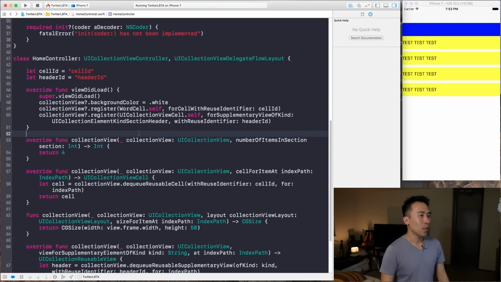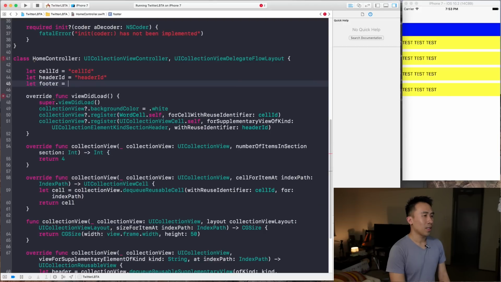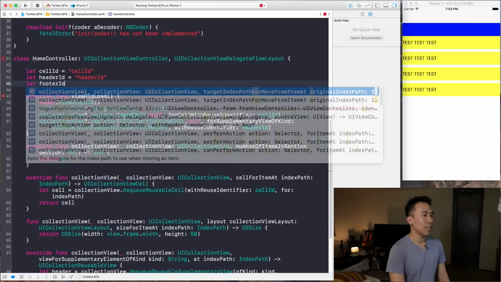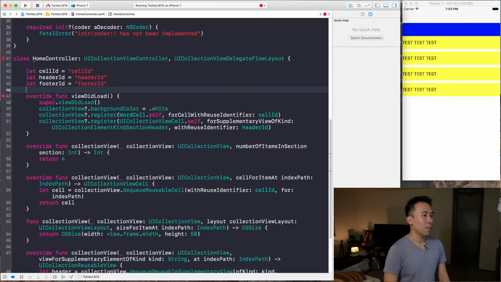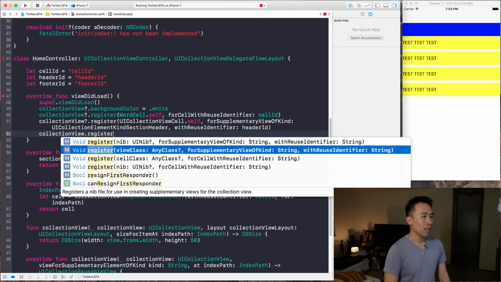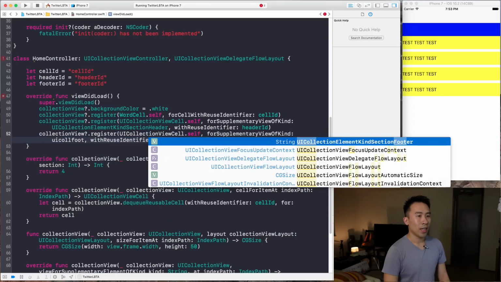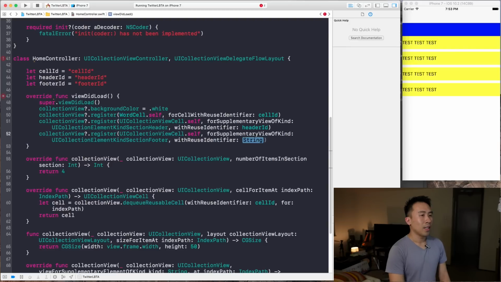And to move on to the footer, it is exactly the same step with one exception. So let's create this footerId equals footerId. Go down below and say collectionView register view class for that. Say UICollectionViewCell.self, kind will be UICollectionElementKindSectionFooter.